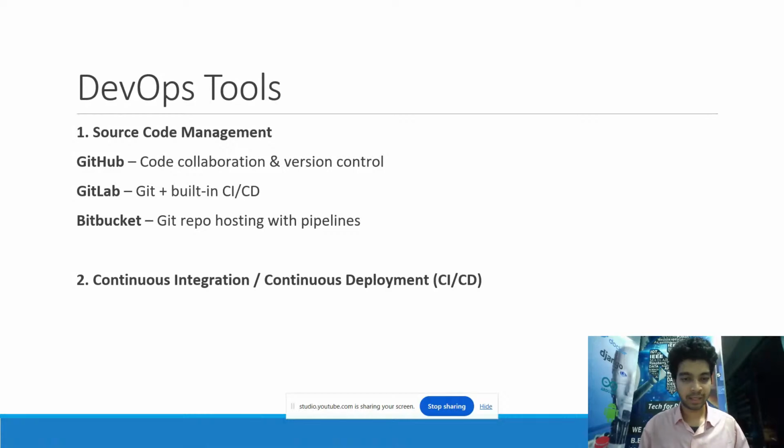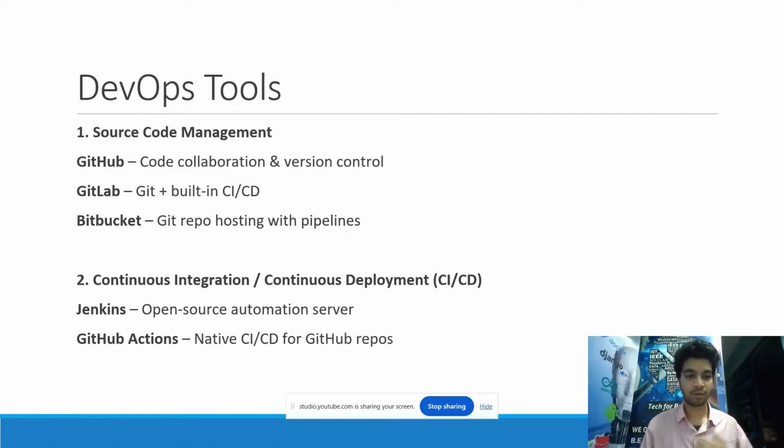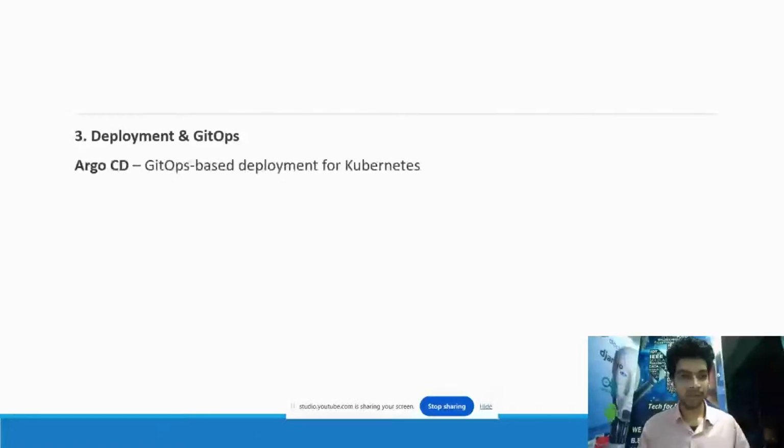Coming to the continuous integration and continuous deployment journey, here we will make use of Jenkins, okay. We are going to learn Jenkins, which is obviously open source and much easier to use when compared to the other DevOps tools, okay. We will do one practical on GitHub Actions as well. So in continuous integration and continuous deployment, Jenkins covers the integration part, and for the deployment part we will see Argo CD, okay. Argo CD is included in this masterclass.